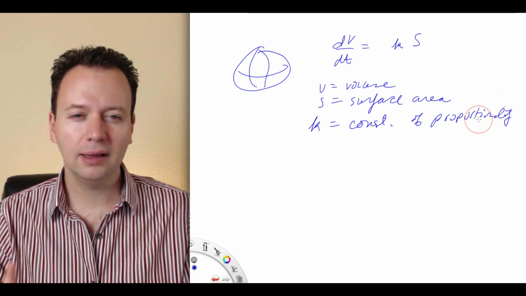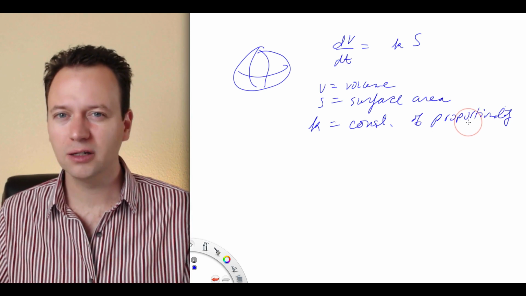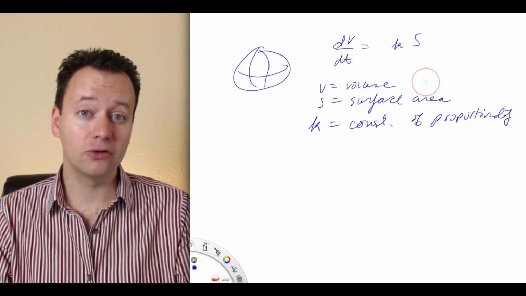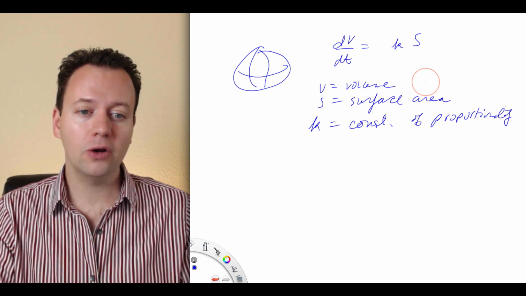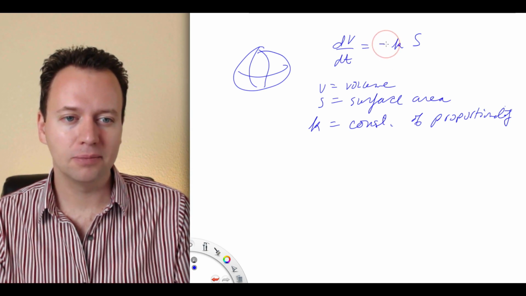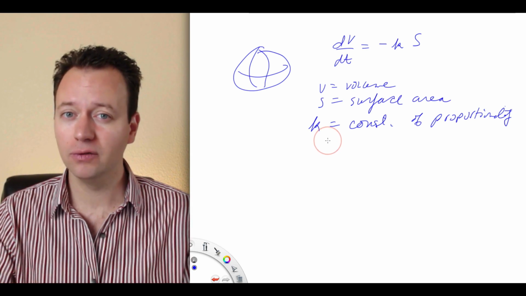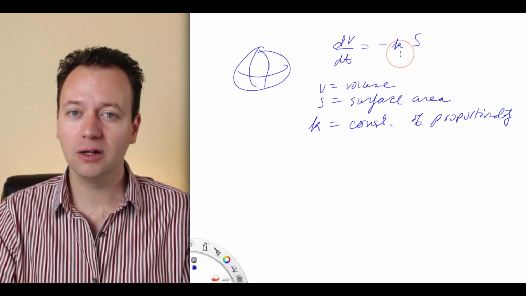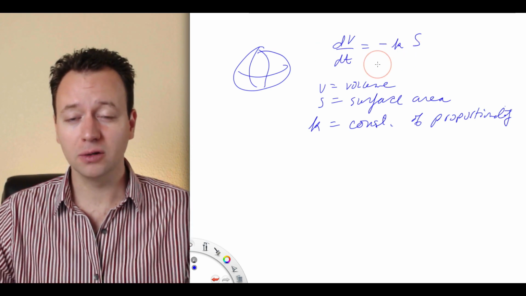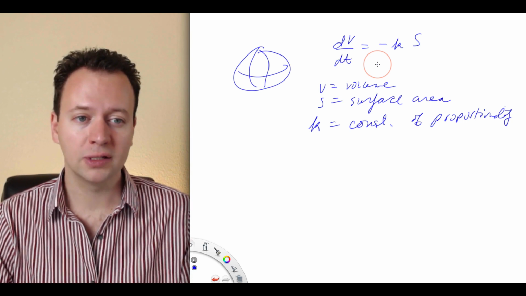And then we want to think a little bit about the sign, because we have a derivative and we want to think whether it should be positive or negative. Well, it's melting, so the volume should be decreasing, so the derivative should be negative. So that we don't have to deal with negative constants, let's make this minus KS. That way we guarantee that K is going to be some positive number, because with a positive value of K and a positive surface area, dV/dt will be negative. So its volume is decreasing at a rate proportional to the surface area.